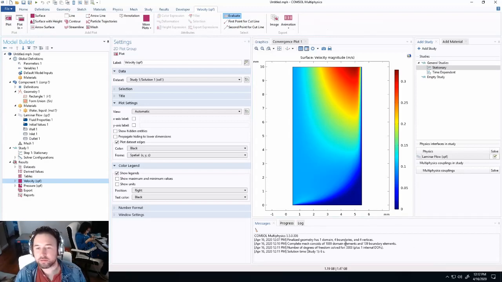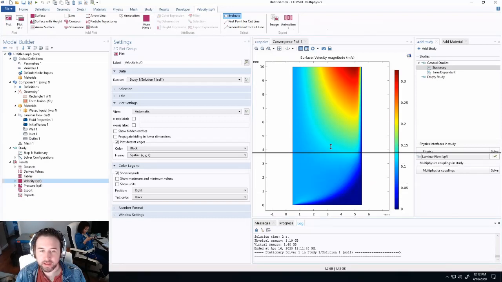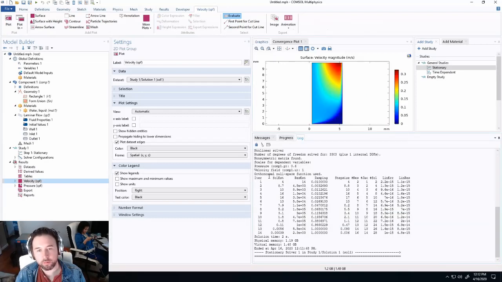And this window here will tell you everything you need to know about how your model is running while it's going. This was a fairly simple model, so it didn't take very long to run. Looking over in our log here, I'm going to expand this window. So log is a third tab over. We can see the nonlinear solver, how it ran, scales for different dependent variables, looking at the various iterations and how those solved.